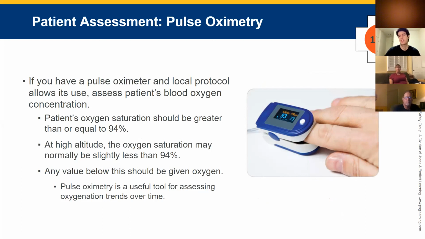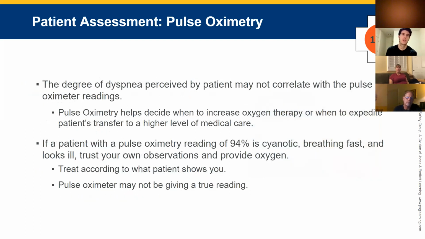So the pulse ox is good for vital signs. It's good for reports. It can add a little extra color and detail. But really in these emergent issues, if you think someone's having difficulty breathing and they need oxygen, just give them oxygen. The pulse ox does not need to come into play. If you have time and you're in the first aid room and you want to add it to your vital set, you can do that. But it doesn't need to show that your oxygen's low before you give oxygen. That should really be based on what you're seeing in the patient in front of you. That's just a general rule for medicine.